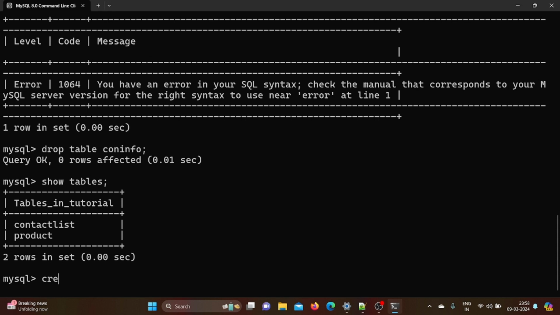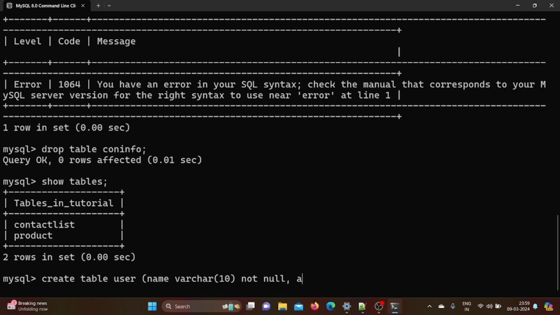Let's say I want to create a table called user with create table. In the user table we will create a name of varchar 10, and let's give it a not null constraint here.